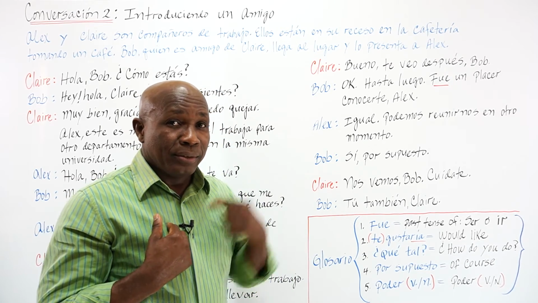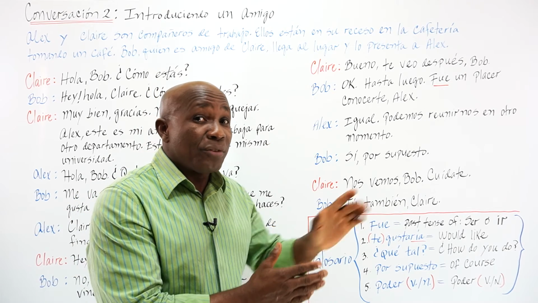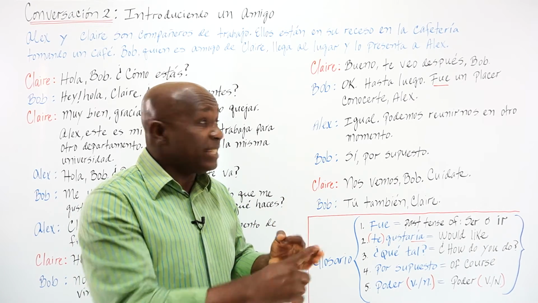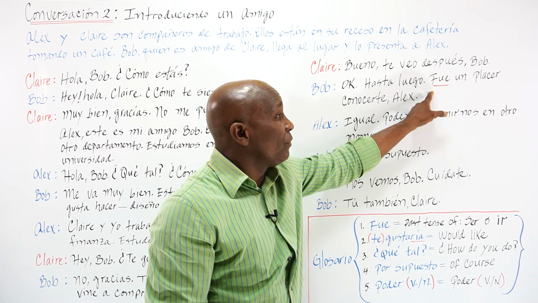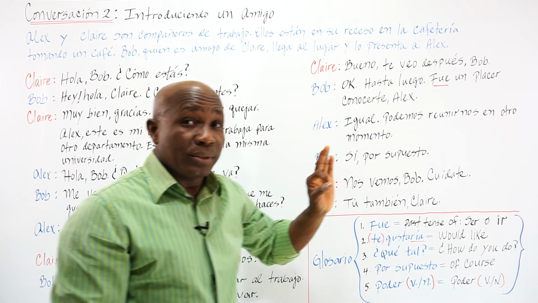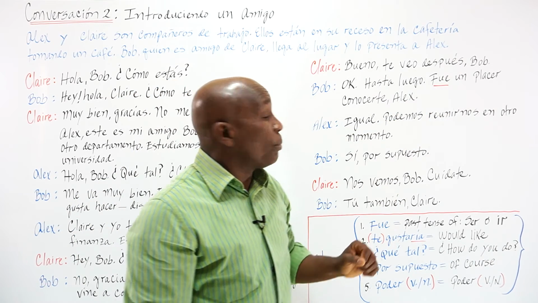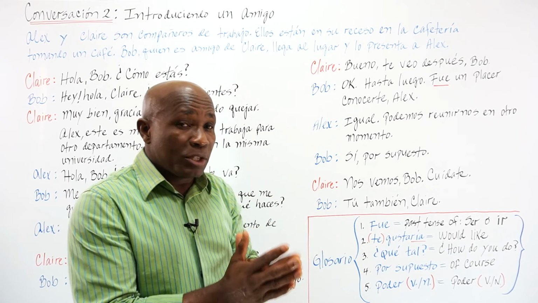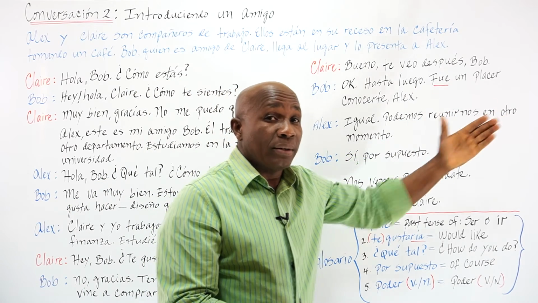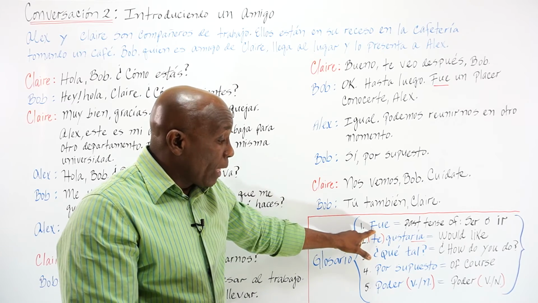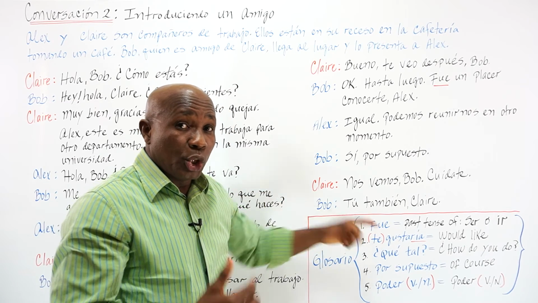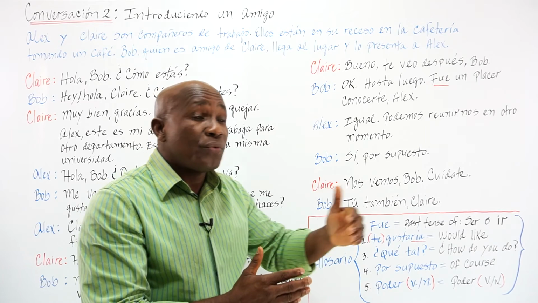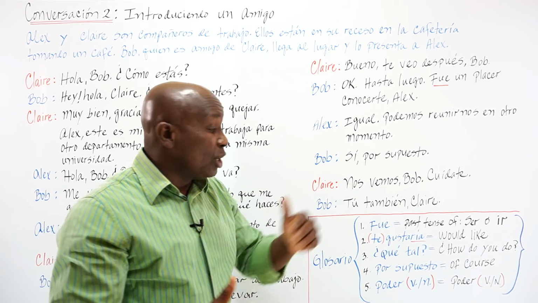Yo fui. Tú fuiste. Usted, ella, él fue. That's the one that is working here, right? Fue, the third person. So we don't use the pronoun in there. It is implicit. I know that in English we say "it was," but in Spanish we omit it. We say "fue un placer." It was a pleasure, right? So, usted, él, ella fue, nosotros, nosotras fuimos, vosotros, vosotras fuisteis, ustedes, ellos y ellas fueron.